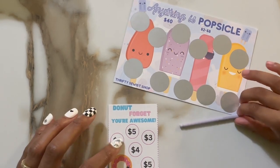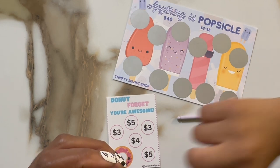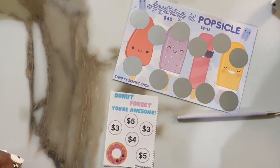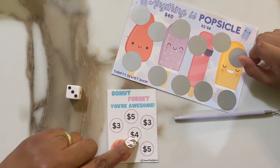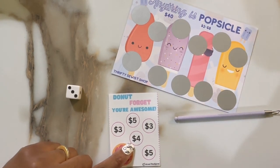So what we're going to do — we have one, two, three, four, five. You're going to roll the dice, and whatever number it lands on, that's the one we're going to do. If it lands on six, then we're going to do number five. So roll your die. Let's put it over so it's in the view of the camera. You got a number three, which is one, two, three. So how many dollars is that? Four.